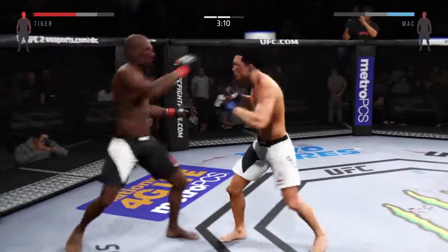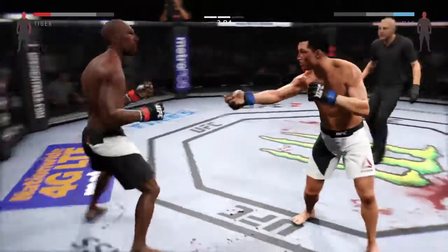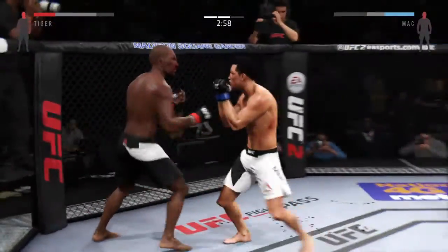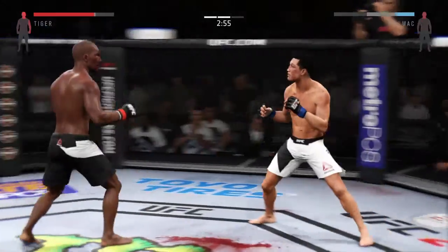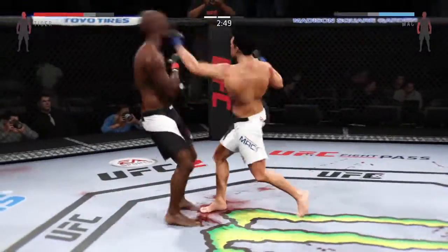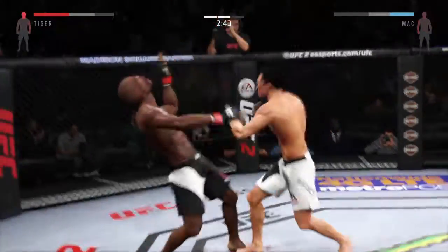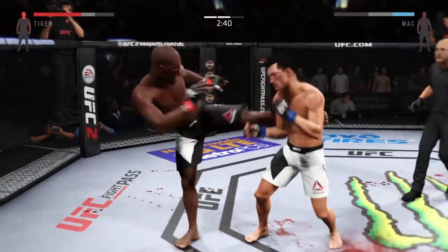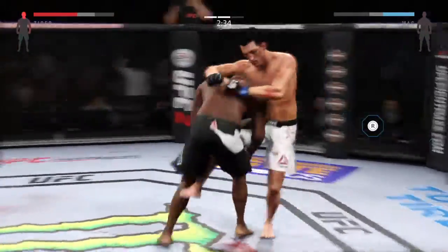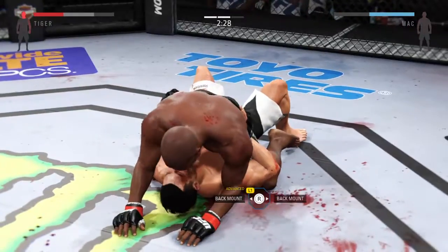Nice jab. What a combination. Hard straight punch. Vicious combination. Look for him to shoot for another takedown here. Good right hook countered by Kid Dynamite. Kid Dynamite has really put on a striking clinic today — he's landed some really big shots in this fight. Big power shots, and that's what's winning the fight for him. He's established that uppercut here in round two.